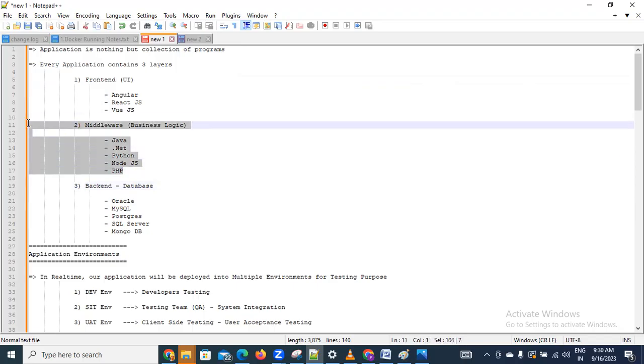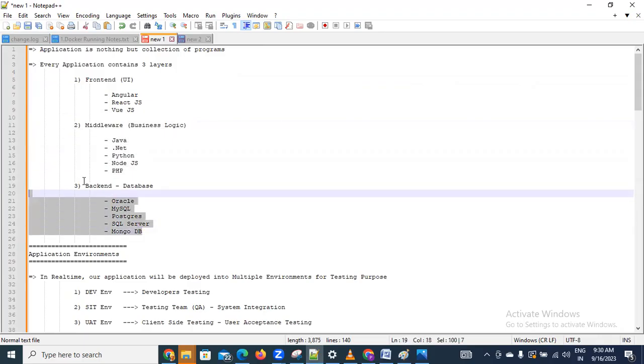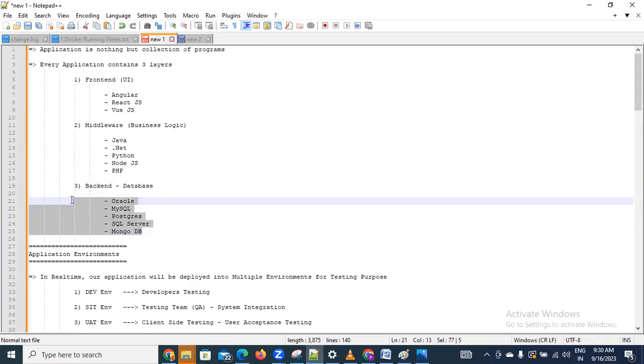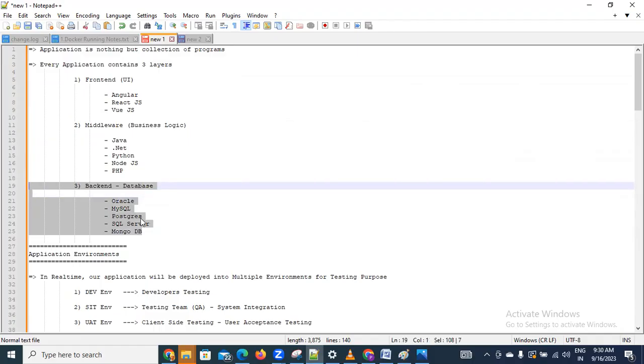As per the logic, when the request comes, the request will come through the UI, and it will interact with the middleware. In the middleware we are defining the rules, and the rules will send the request to the database. The database has information like whatever data is available, like inventory information, payment information, everything is stored in the database.